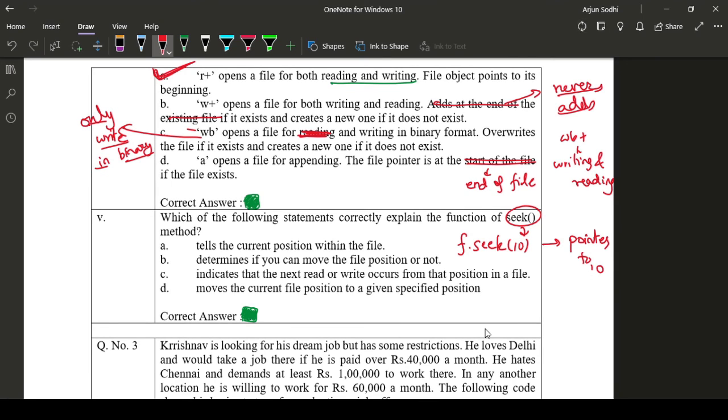So it moves the pointer, it doesn't read anything. This is what this is describing, tells the current position. The function is very literally called tell. So it's not this. It determines if you can move the file. No, it's not this. It indicates whether the next read and write can occur. It's certainly not this. It moves the current file position to the given specified position. Yeah, that's what it does. It takes the file pointer there.